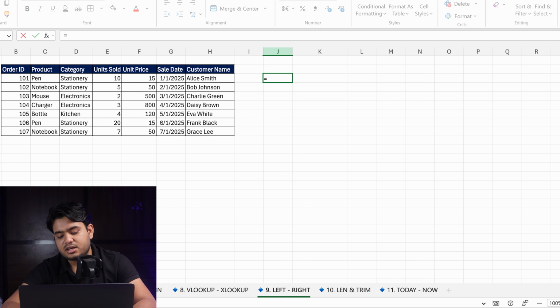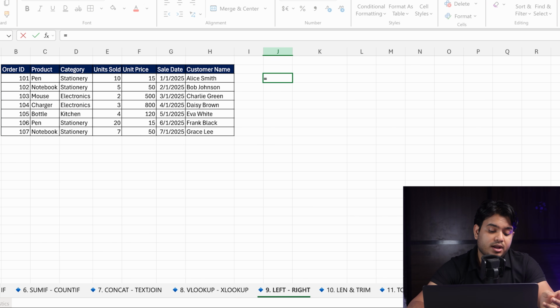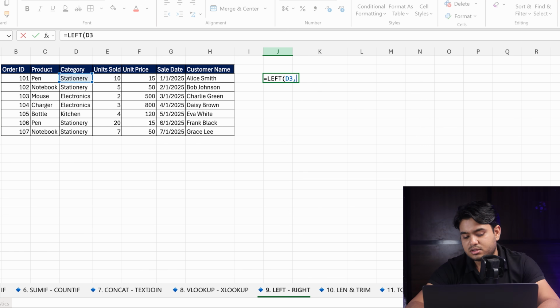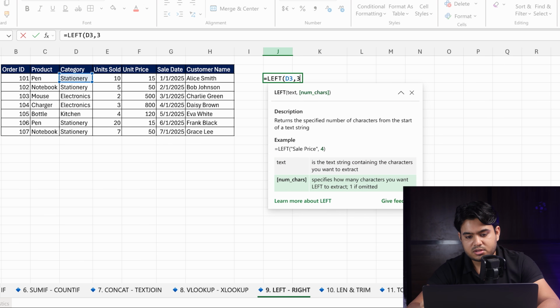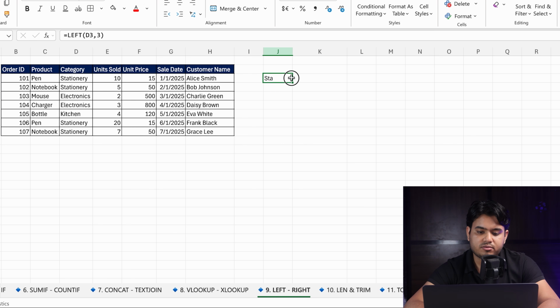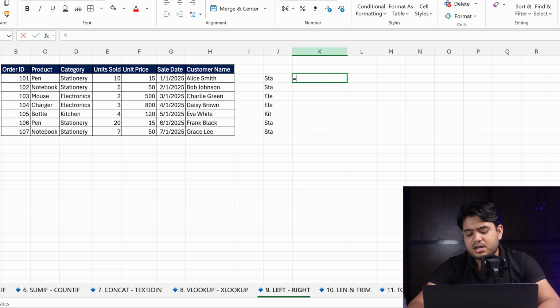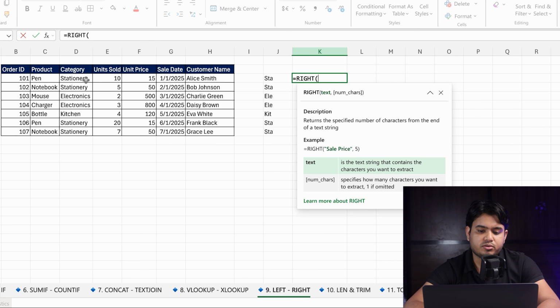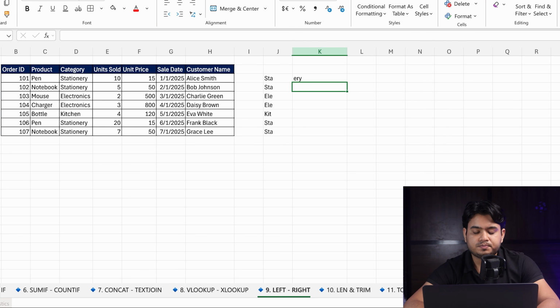You click here and write LEFT, you want the first three letters from this, and you put 3. So you are getting the first three letters. Similarly you can do it for RIGHT. If you want the last two or three letters, then you can do it.